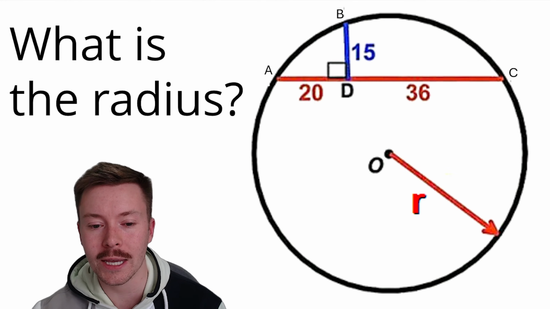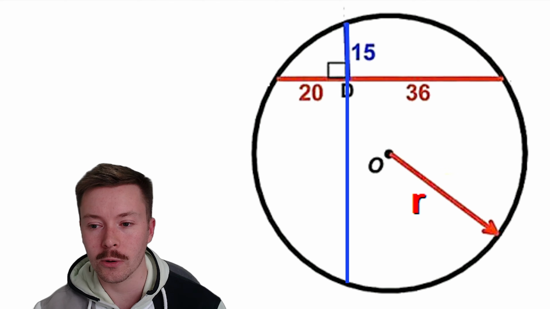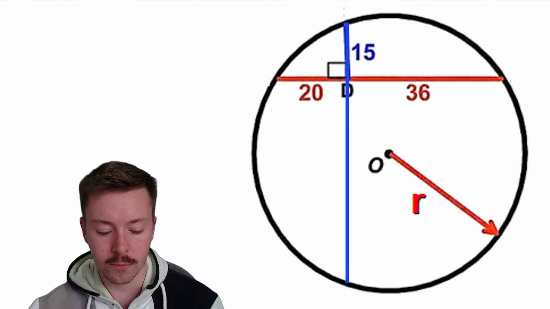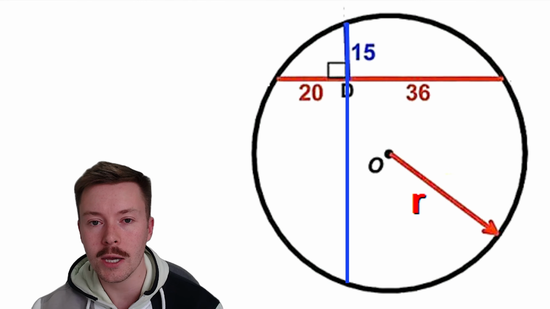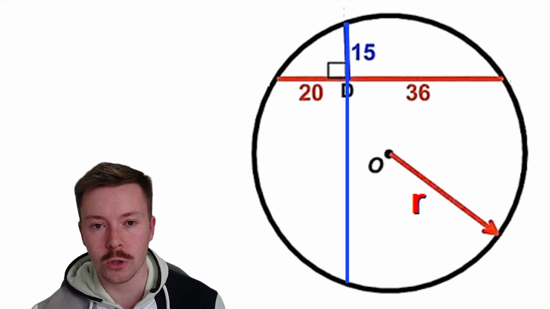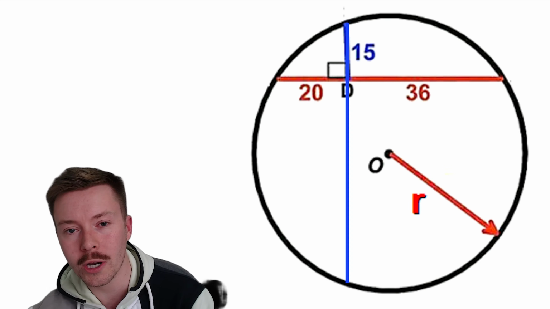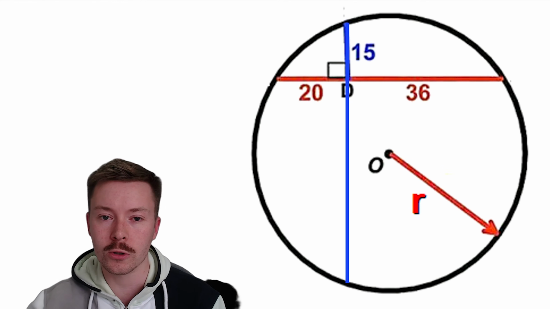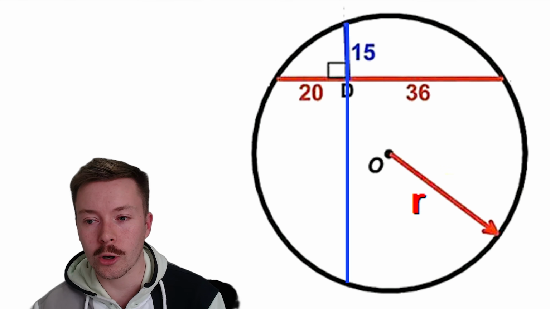Okay, so the first thing that I wanted to do with this is to extend the line BD like this. Now from there, I can work out the length from D to the circumference of the circle on the other side, this length here. Now I can use the intersecting chords theorem to do that. The intersecting chords theorem says if you go from the circumference to the point of intersection on one chord, times by the other end of that chord on the circumference to the point of intersection, that will be equal to the same thing but using another chord.